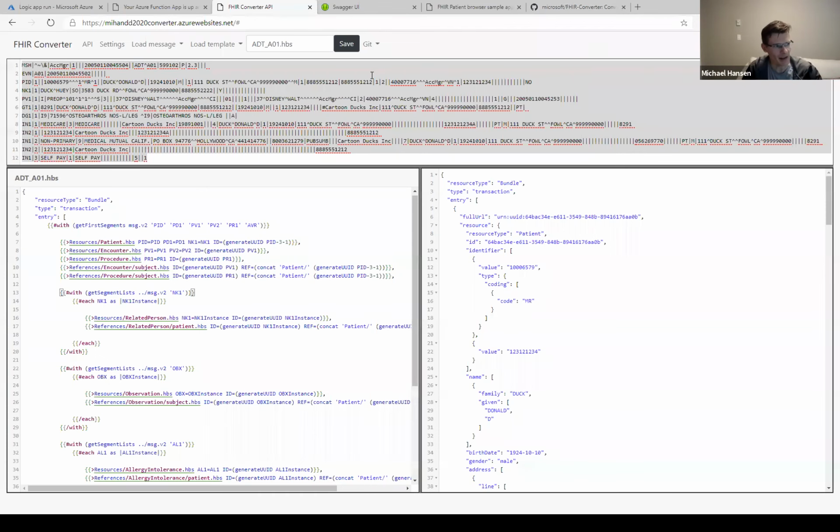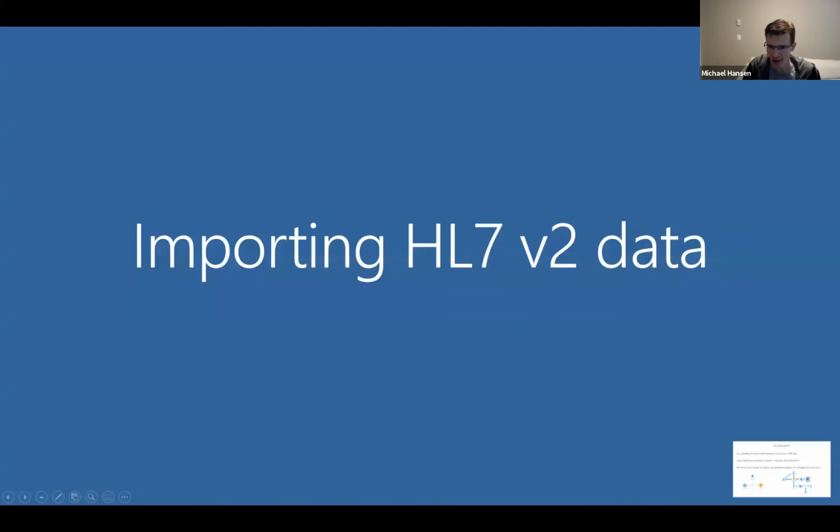That's a different editing experience from this online editing experience. And we're working on an extension for Visual Studio Code that will allow you to have this experience basically on your laptop. And then you just push and pull with Git to the conversion API. So, we have a little mini Git repo built into this. I have 1 minute left.